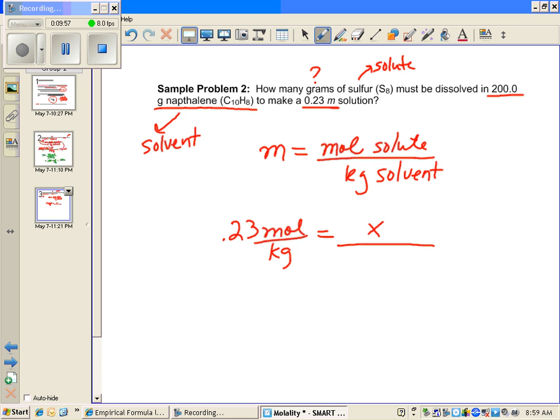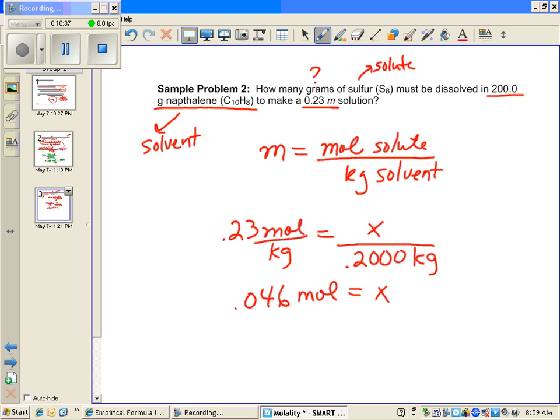Yes. I'm going to move that number, instead of being in grams, to kilograms by moving the decimal back 3 places. So instead of being 200, that becomes 0.2000 kilograms. All right. Now, what I'm going to do now is what? Mathematically, I'm going to multiply both sides by 0.2. Does everybody agree with that? So I'm going to say 0.23 times 0.2, and that gives me 0.046. And when I multiply by that, what canceled out? The kilograms will cancel out. So that gives me moles equals X.